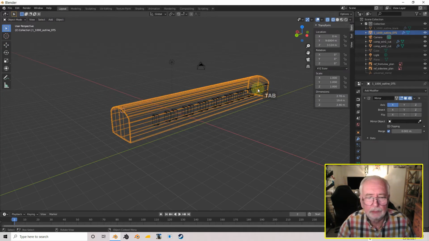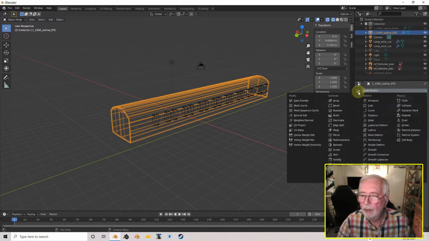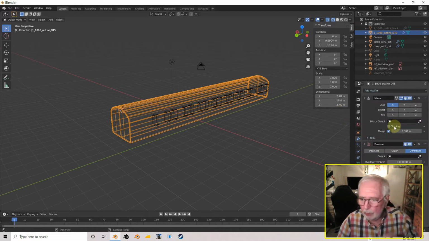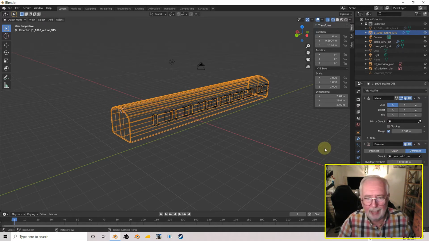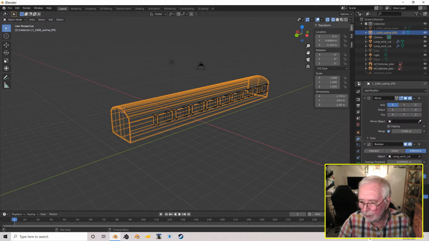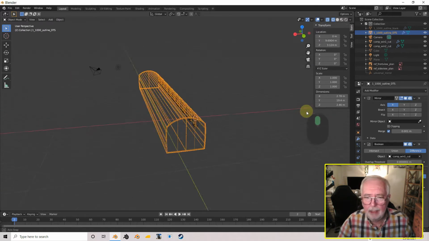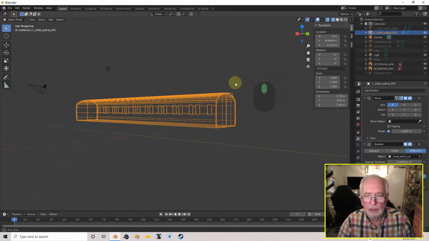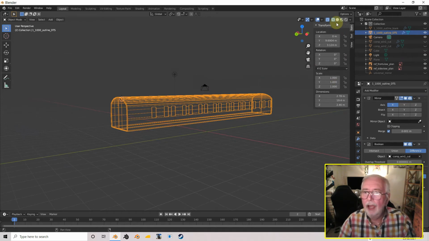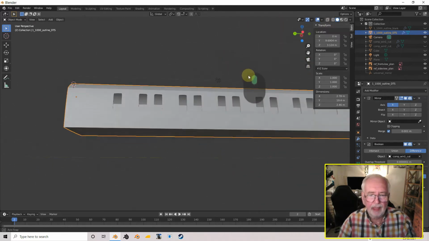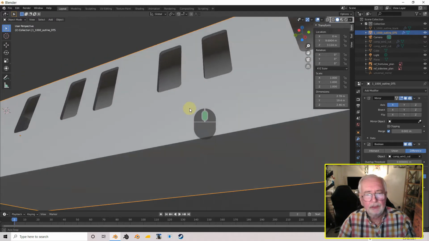So we want to select the vehicle, and we're going to add booleans here. We're going to do a boolean operation. We're going to cut out. Okay, so boolean. Now the boolean, it's the difference, and it wants to be comp window cut. Then create another boolean. Okay, and this wants to be comp 2 window cut. And there we have it. If we now turn off our 2 cubes, and let's go into object mode and solid mode, there are our carriage windows.